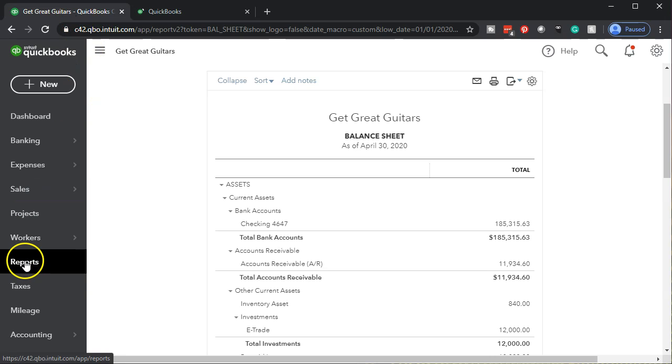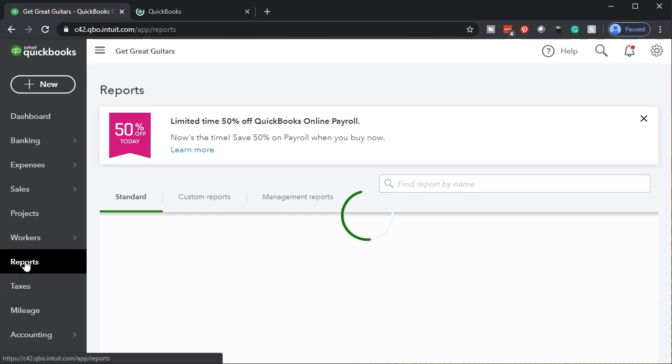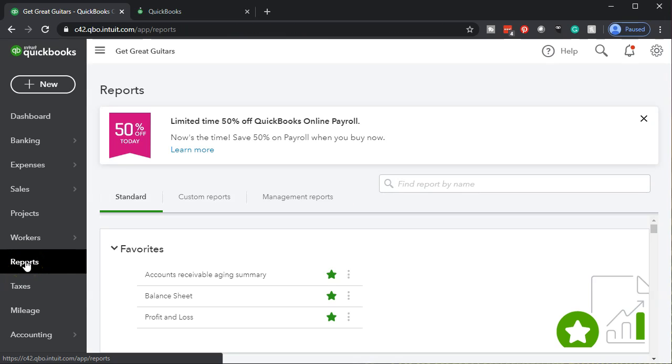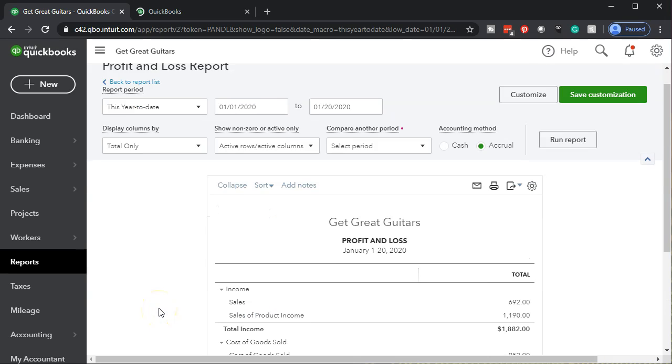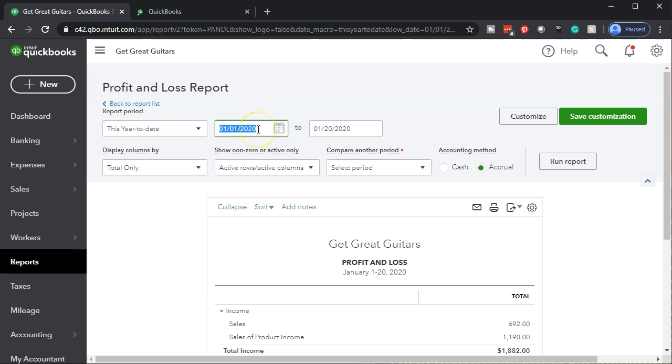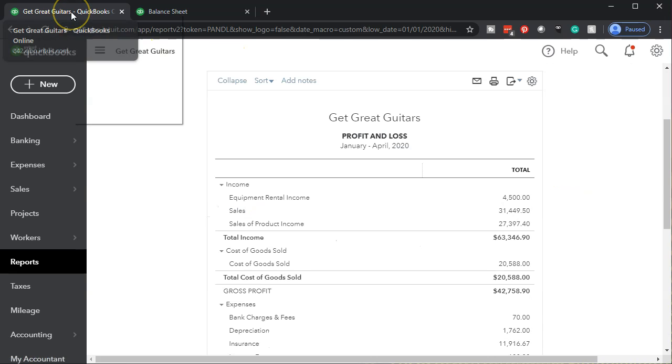that P&L by going to the reports on the bottom left. Then we're going to be opening up that P&L, that profit and loss, that income statement. We're going to be changing the dates up top, same range from January on over to April, which is going to end at 04/30/20. We're then going to run that report. Then I'm going to right-click on the tab up top and duplicate that report as well. So we have the balance sheet, then the P&L.